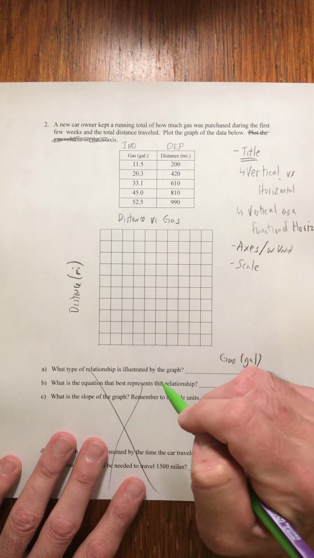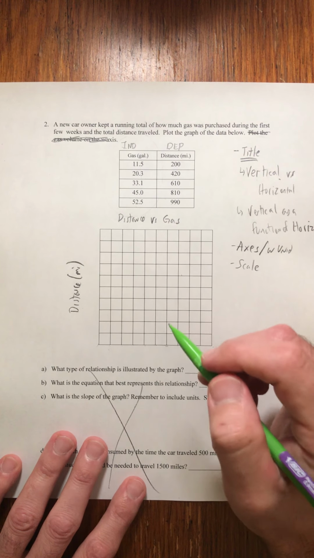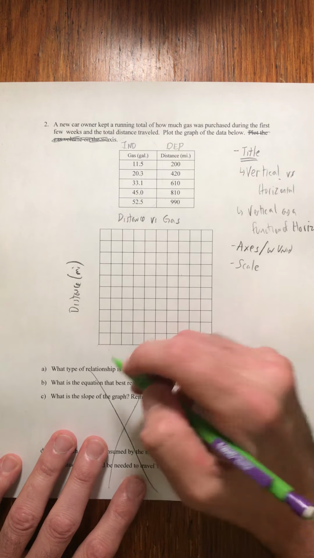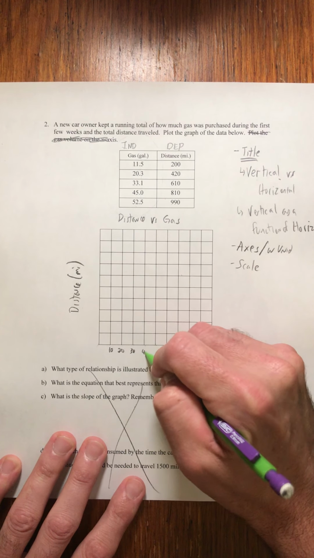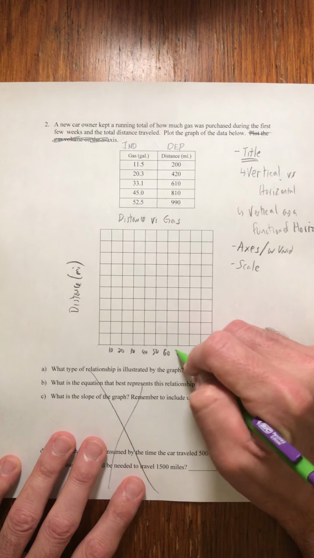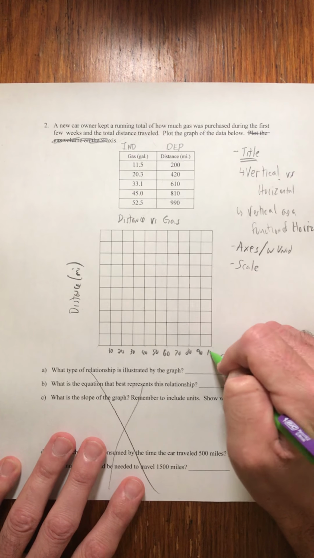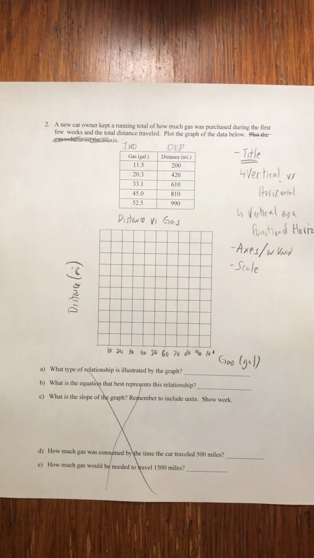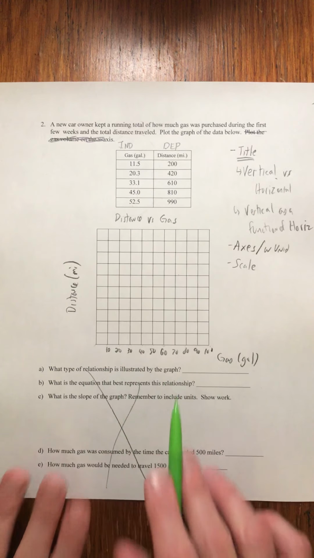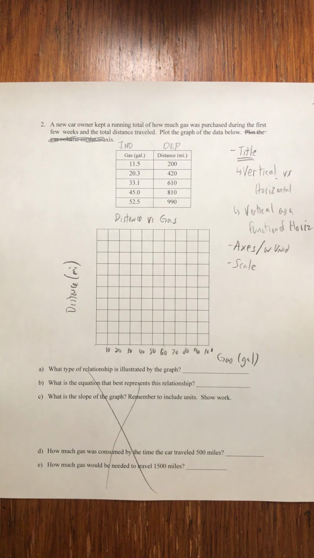If I go up by 10s: 10, 20, 30, 40, 50, 60, 70, 80, 90, 100. Now here's the thing, I'm using more than half the graph. That's our standard. Oh man, it's not as pretty as I want, but I'd rather have rational increments than perfect ones that use the entire graph.